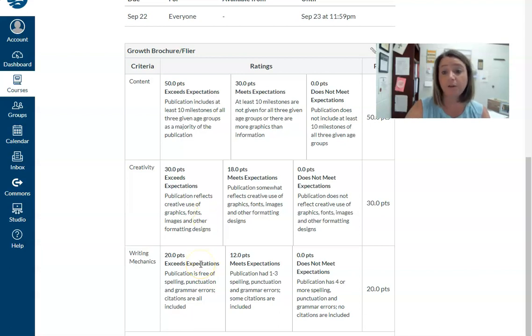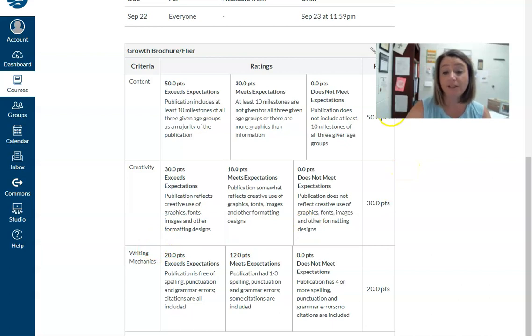And obviously you want to make sure there are no misspellings. If you're taking information from another source, there's no reason that there should be a misspelling, but definitely double check, triple check, do as many checks as you need to make sure that there are no grammatical, spelling, or punctuation errors. The reason that is important is, one, you're a teacher, so you are expected to set forth a good example. And even if you're not a teacher, if you're going to be working as a nurse, it's all about showing that we know what we're talking about. So that is going to be really important as well.